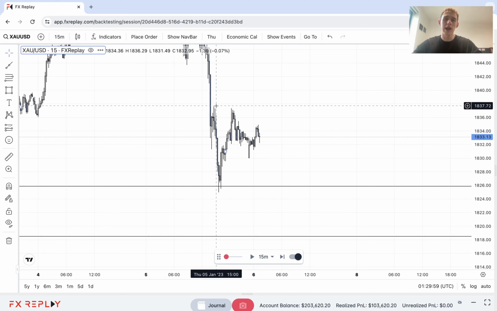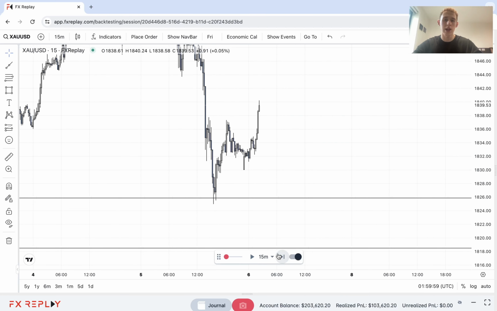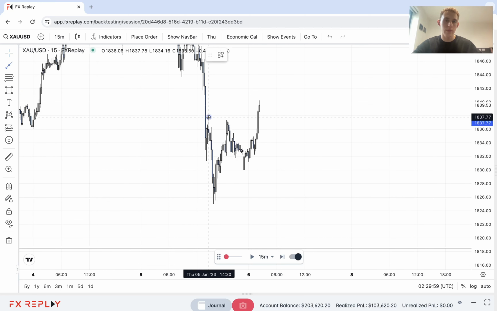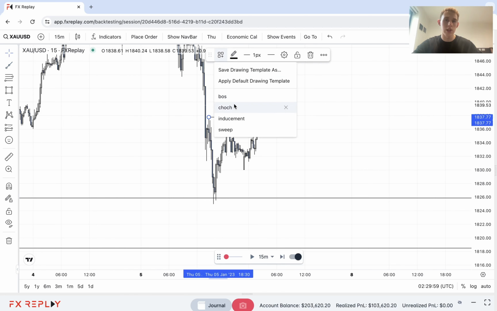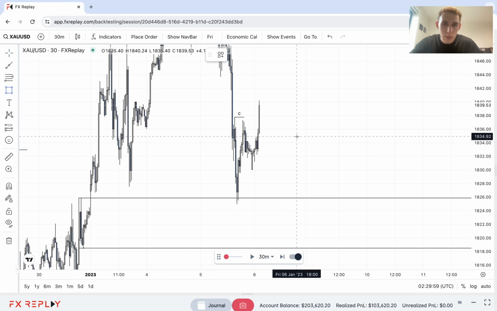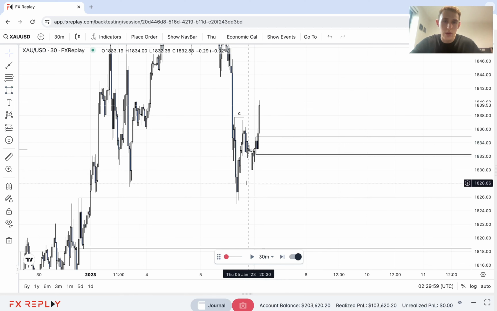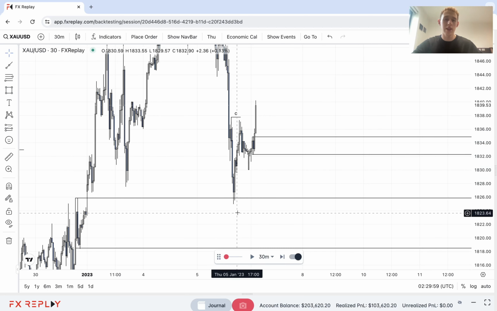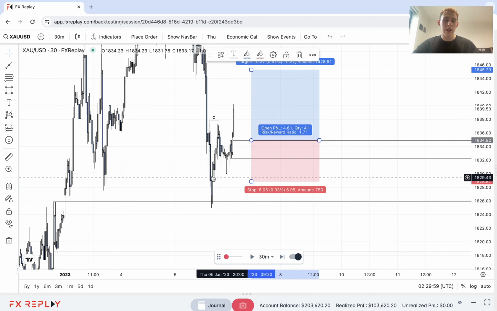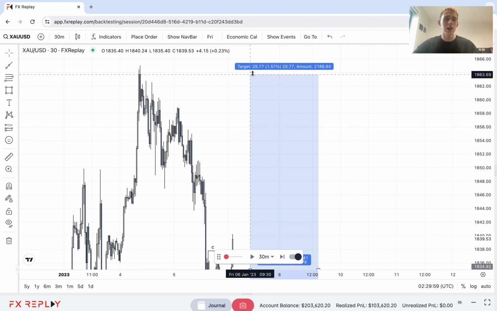This is the area I'm looking at to go before price continues higher. Cool, so there we go. That would be our change of character. And the main area of demand that I would look at buying from would be this one. All of these areas below are already efficient, meaning the imbalances have been filled. This one you can see, this is where the volume came in. We had that break of structure to the left as well. So all we do now is simply set the limit, have stops just below this low, targeting the swing high.